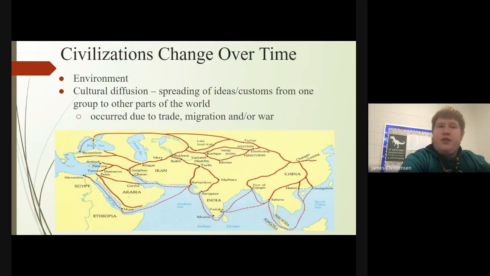Now, when you traveled back then, you not only were going to a new place, it was also your opportunity to share your culture with another one and learn about another culture. More often than not, traders that went from one region to another would typically pick up a lot of the local culture while they are there, whether that be the food, spices, clothing items, or anything unique to that region of the world.